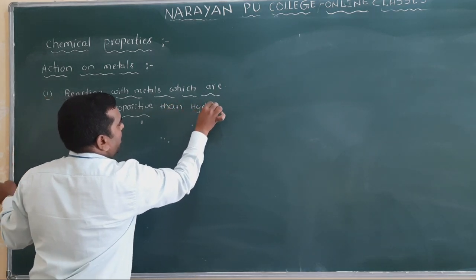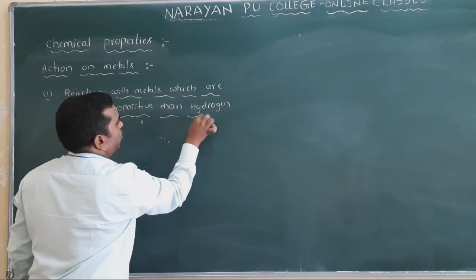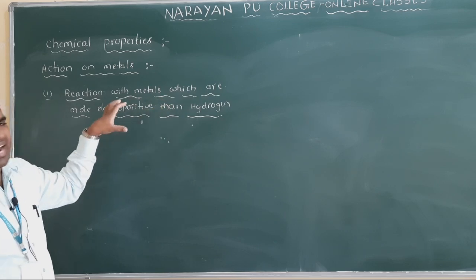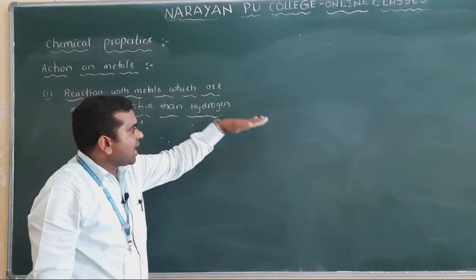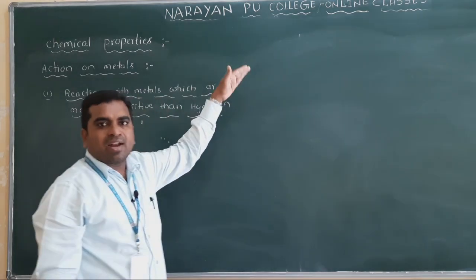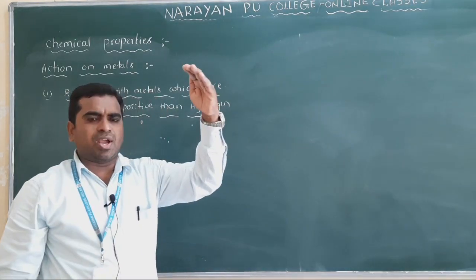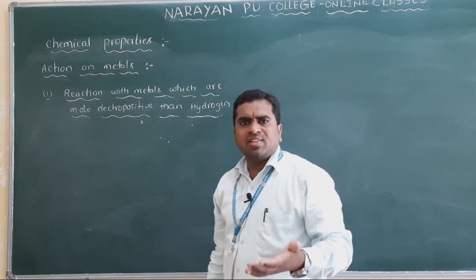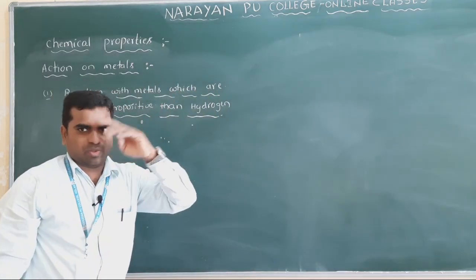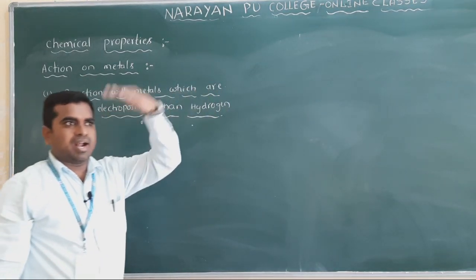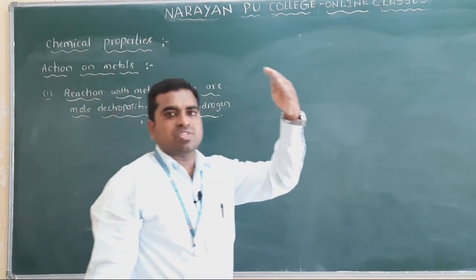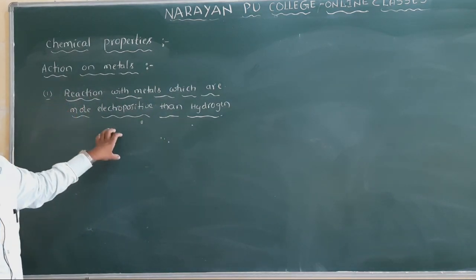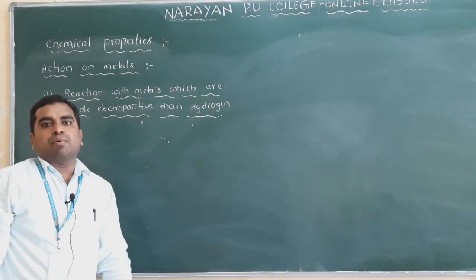Then what is it? Here, hydrogen. Clear? And here, reaction with the metals which are more reactive. Clear? Highly reactive metals. I said the metals above hydrogen are highly reactive, like sodium, potassium, iron, zinc, chromium, lead. All these are highly reactive metals compared to hydrogen. Those reactive metals, when reacted with HNO3, which type of products will we get?